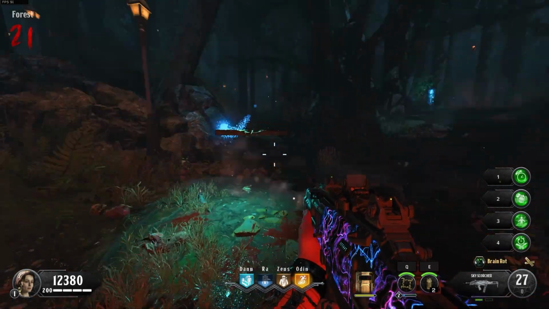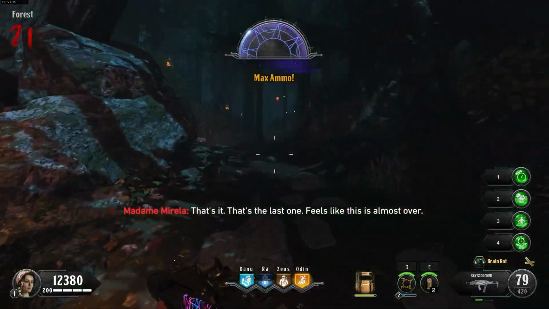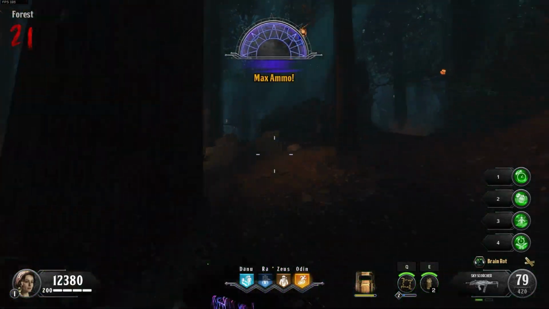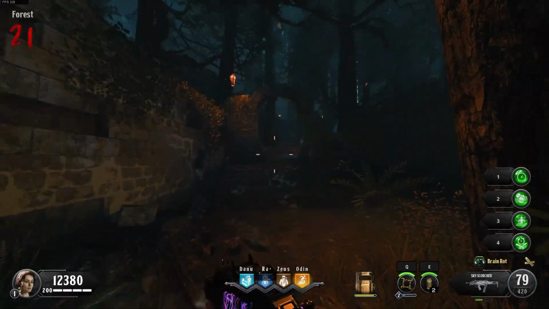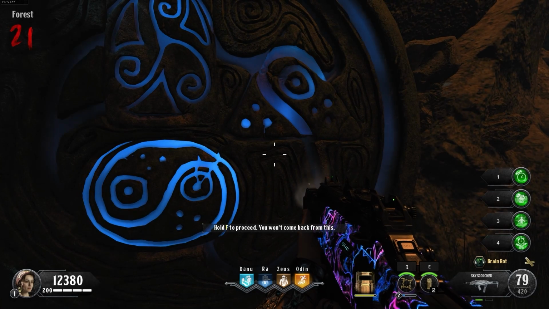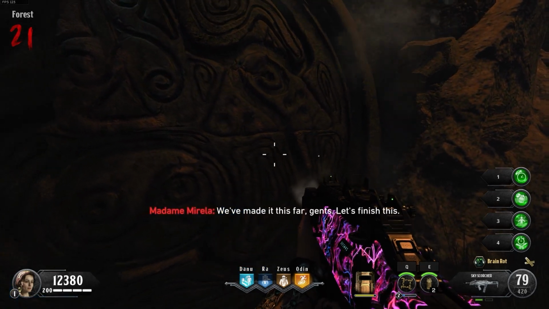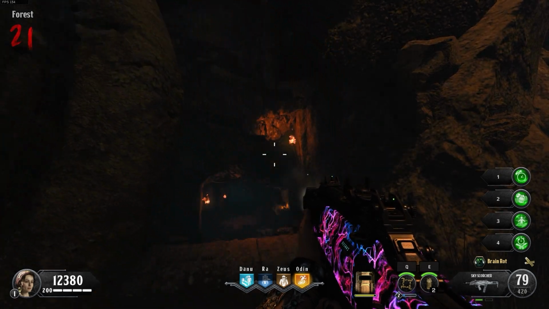And this is going to be the last challenge before we actually head into the boss fight, which is why the max ammos are kind of great right now. So we're going to walk all the way over to here, all on the left side, and obviously interact with it, and I won't come back, and that starts the boss fight.